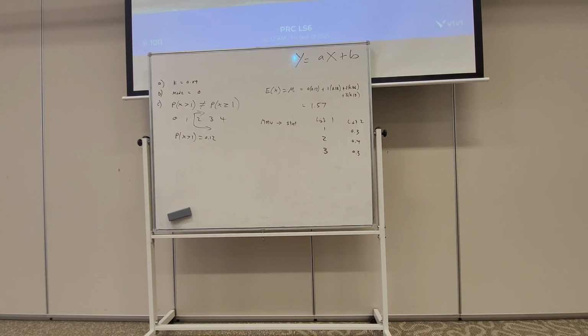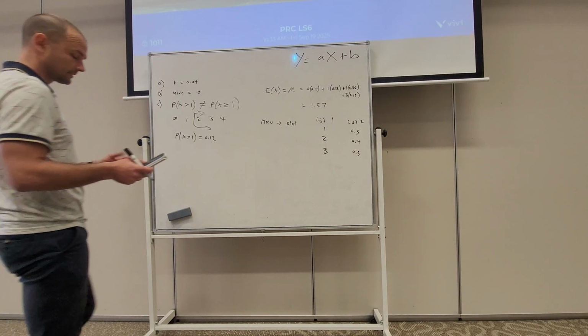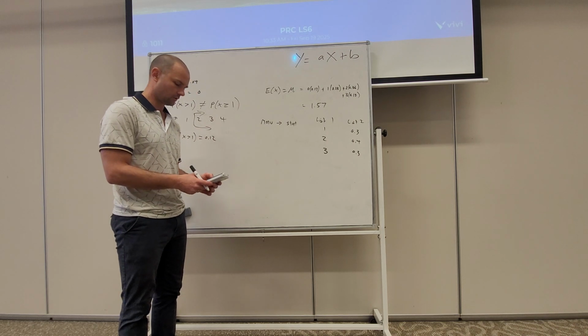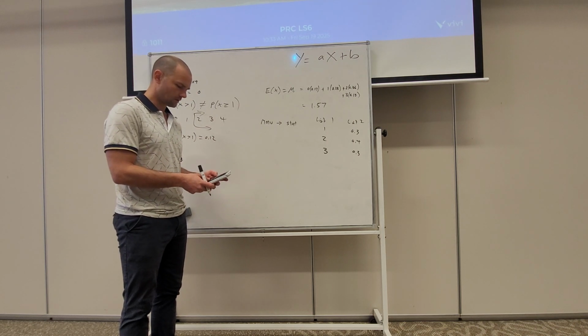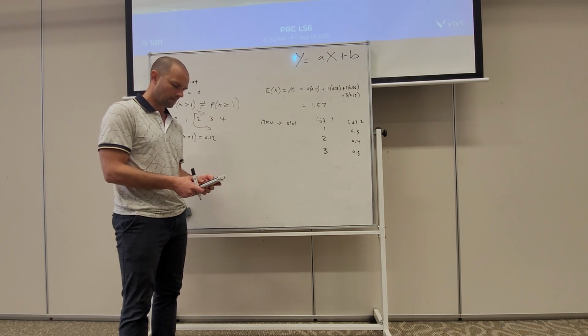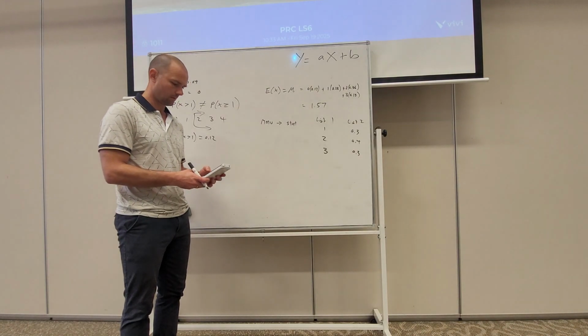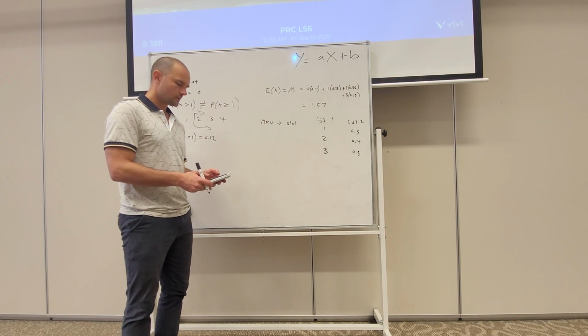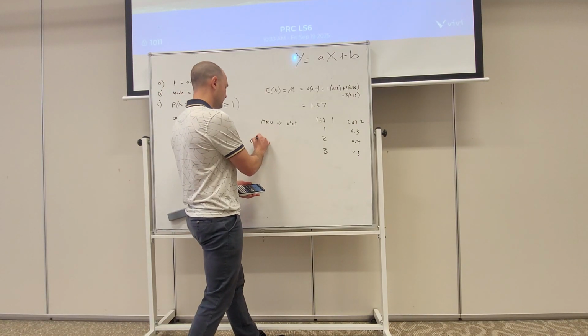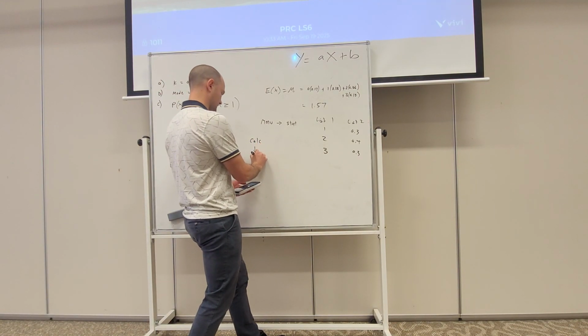So if we list those out, and I'll just explain the two settings, and I have this written down on our calculator. So 1, 2, 3, and 0.3, 0.4, 0.3. So the first thing we're going to do is we're going to press Calc, and we're going to check our settings. So we press Set.